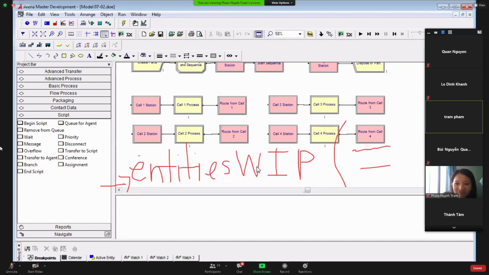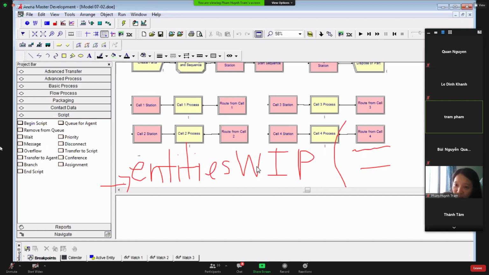Anyone remember? WIP is a tally or a time persistent variable. The average WIP is a tally statistic or time persistent statistic. Right. How do we calculate the average WIP?